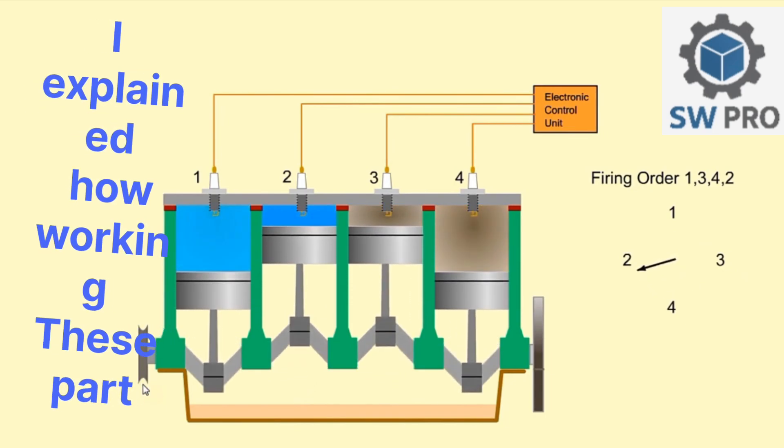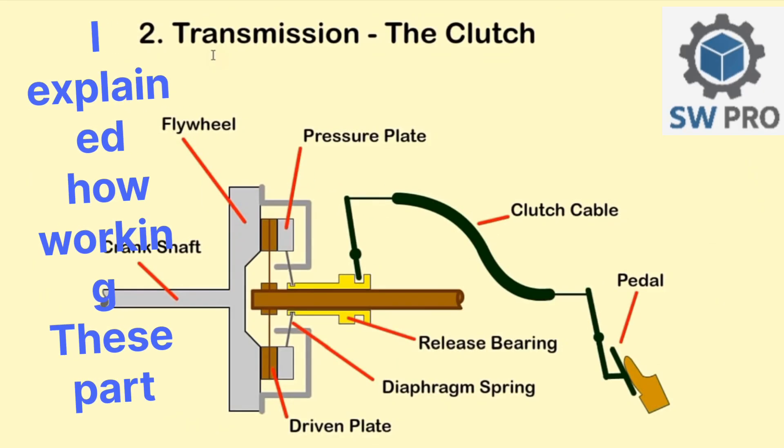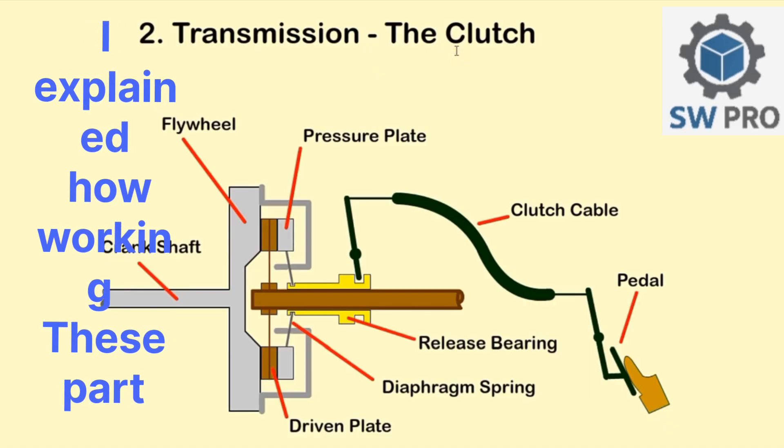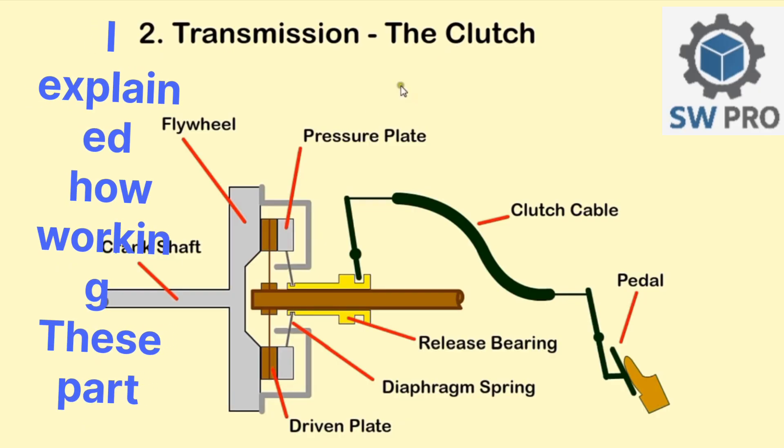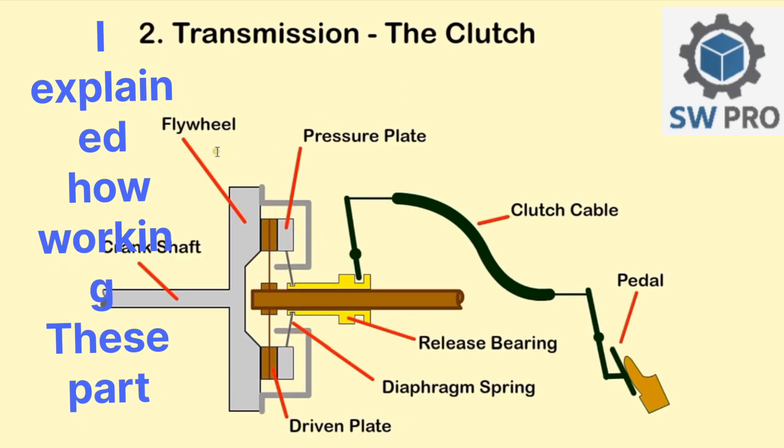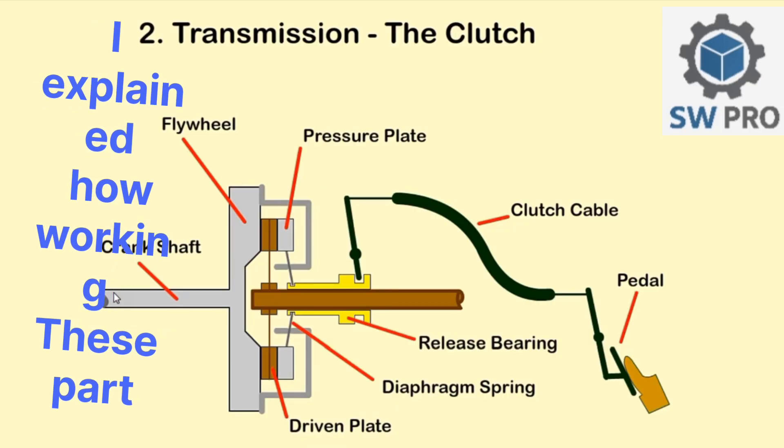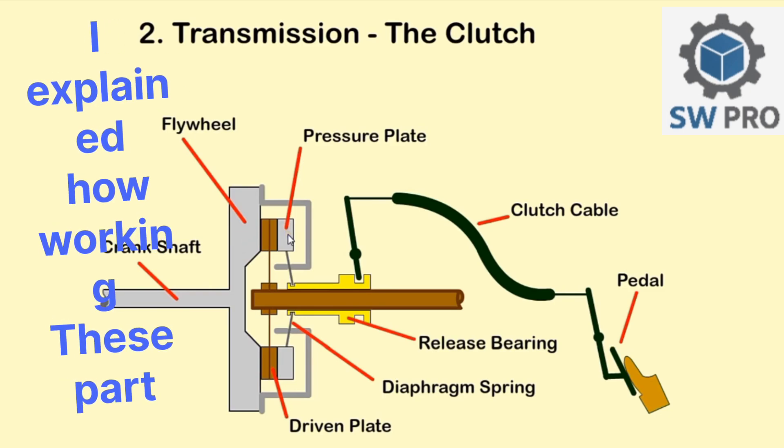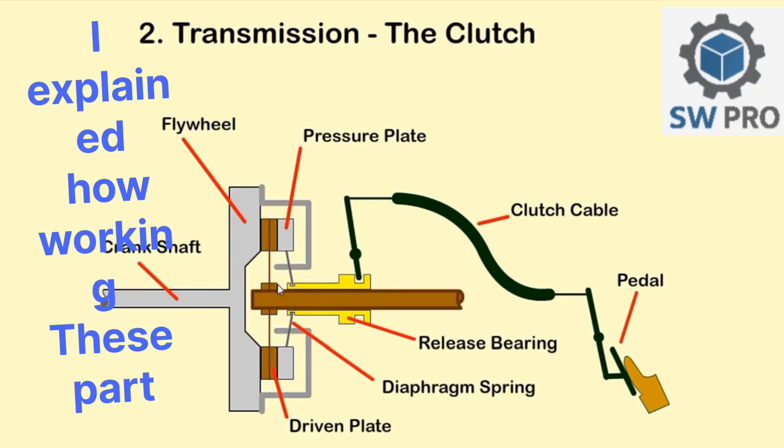Chapter two: transmission. To allow safe operation of the engine, it is necessary to separate the drive from the driven wheels. This is achieved with the clutch. The clutch is attached to the flywheel and allows connection and disconnection of the crankshaft output. The driven plate is sandwiched between the flywheel and the pressure plate. When the clutch is pressed, the release bearing moves and the driven plate travels along the spline shaft away from the flywheel.